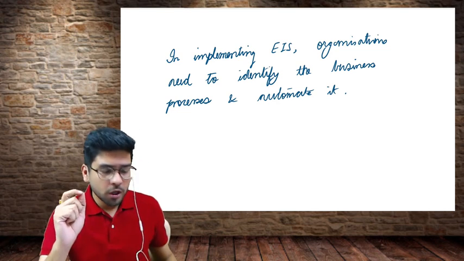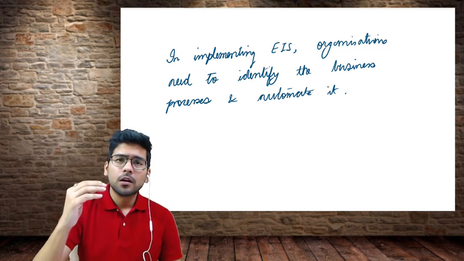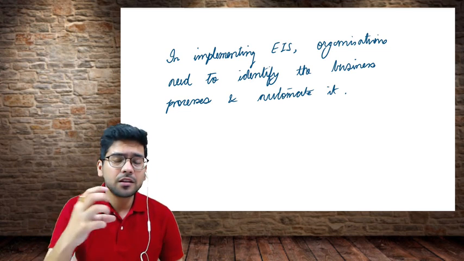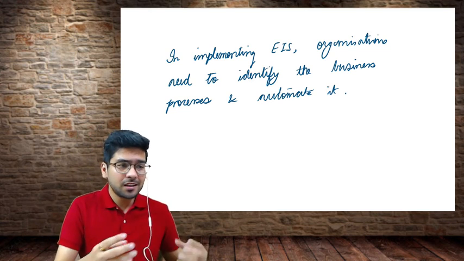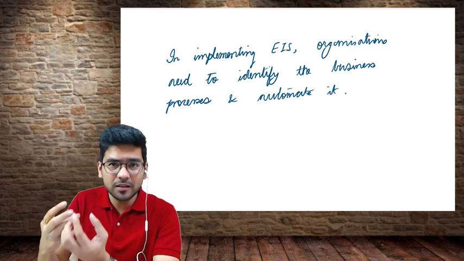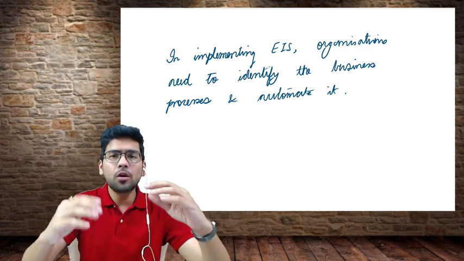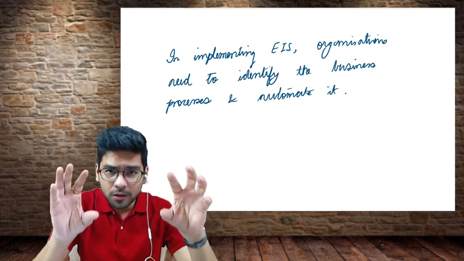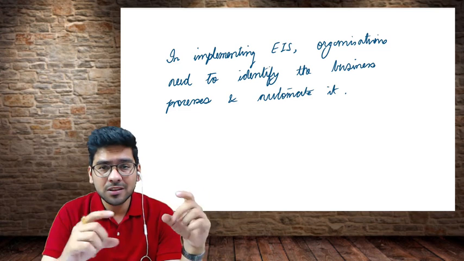All right. So let's take an example that if I want to come up with an EIS which caters to, let's say, my accounting and finance, I need to first understand how the accounting process takes place in the organization, and then I'm going to automate it so that now accounting can be done in the systems, right? So why are we studying the processes? This is the reason, guys.